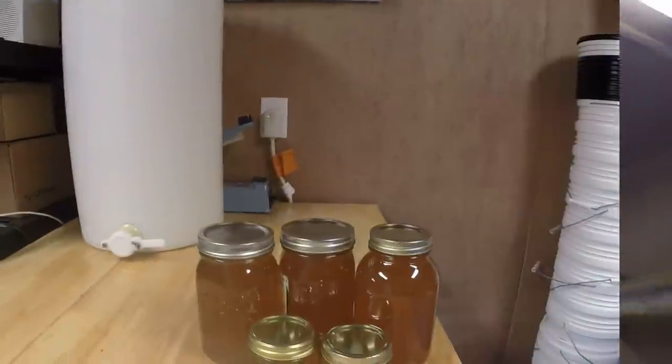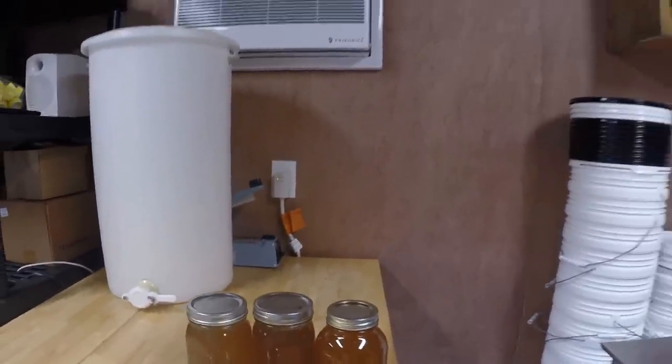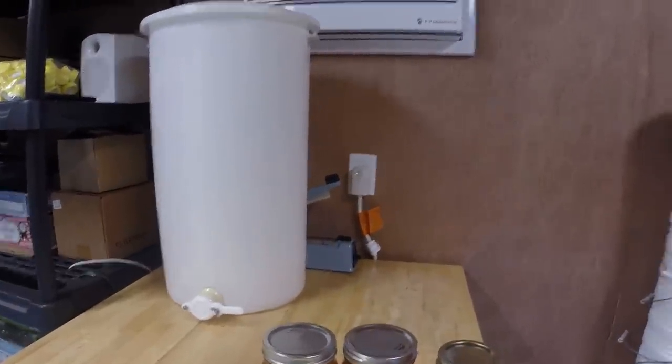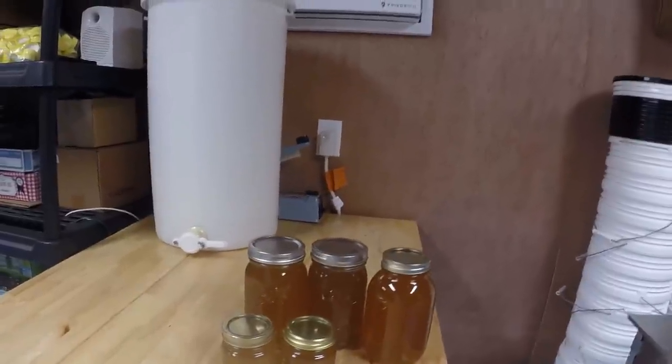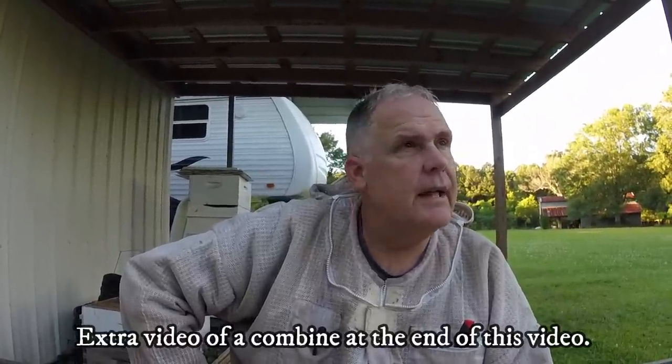Alright folks, that's what we came up with — should probably scrape another half a pint off the bottom of the bucket with the cappings. Be close to a gallon of honey, and we freed up some brood space. Don't always necessarily have to freeze honey frames — go ahead and get you some honey out of it. That's going to be it for this evening. The whole goal today was to go see if that newly mated queen — that we've seen all the way from emergence — was accepted. And it appears she was, at least three days ago. They sure looked flighty and weird, but there was larvae and eggs. So what I need to do is go in in about three or four days, or maybe next week, peek in there, make sure they're calm, and see if I see eggs again.